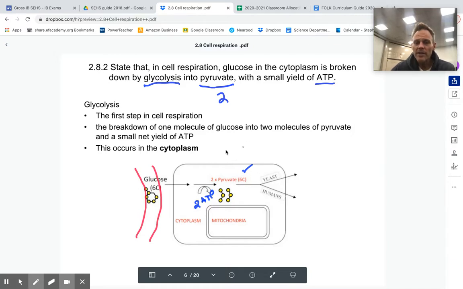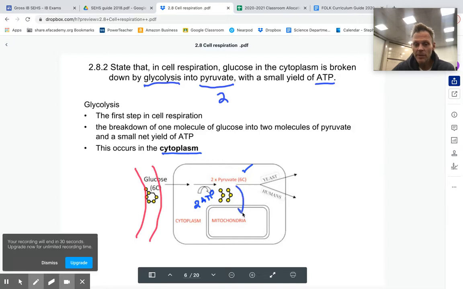The other thing they want you to know is that it occurs in the cytoplasm. Cell respiration does occur in the cytoplasm. But, which we'll talk about later, if there's oxygen present, this pyruvate molecule will enter the mitochondria, and then we can make lots of ATP. So that's aerobic respiration. But for this first step of glycolysis, it occurs in the cytoplasm. We break our glucose molecule into two molecules of pyruvate. And in the end, the product is a little bit of ATP.